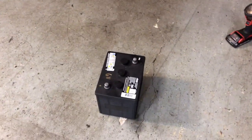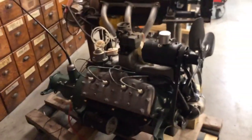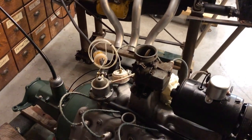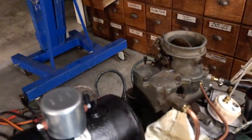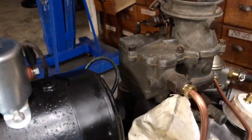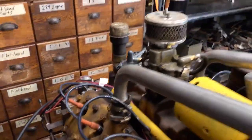Anyways, this little 6-volt battery here just was not getting it. The carburetor's not dialed in. I had this perfectly brand new rebuilt carburetor on it, but it's just not doing it. The thing is blowing fuel everywhere and doesn't have any accelerator pump. Anyways, this carb seems to be okay, but it is pretty weathered for sure. But then again, so is this one, and it runs great.